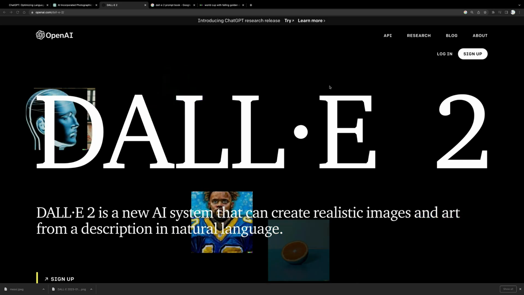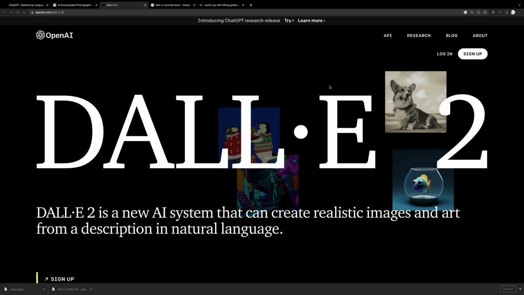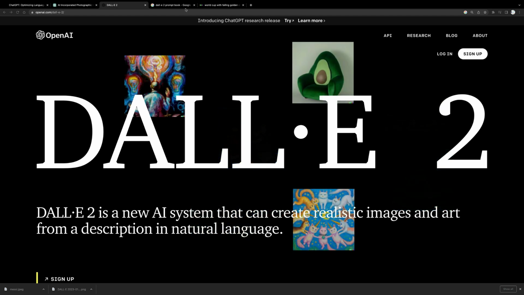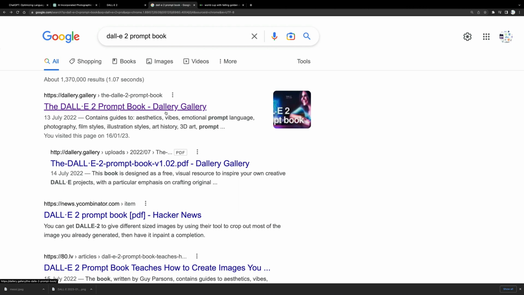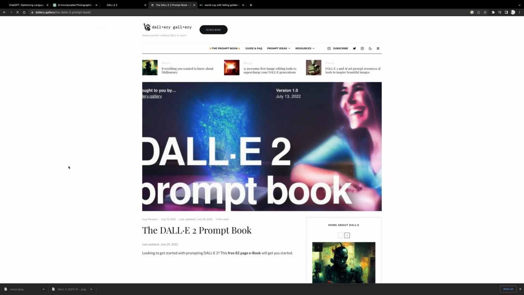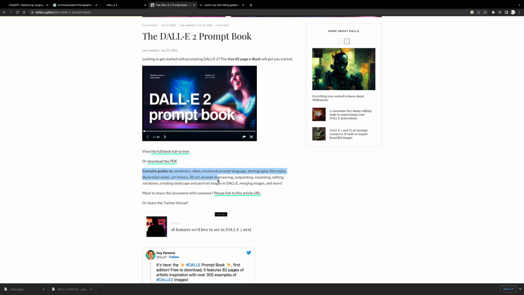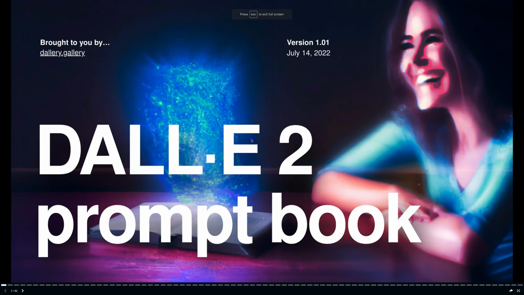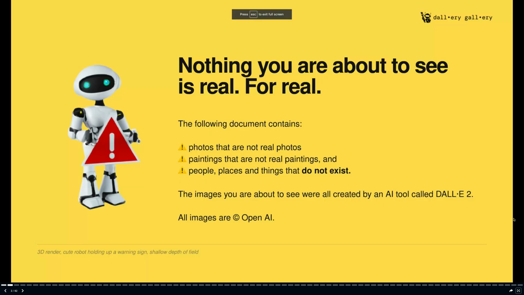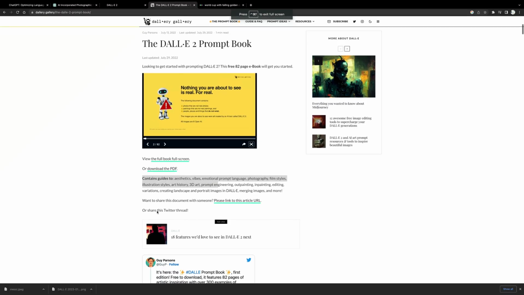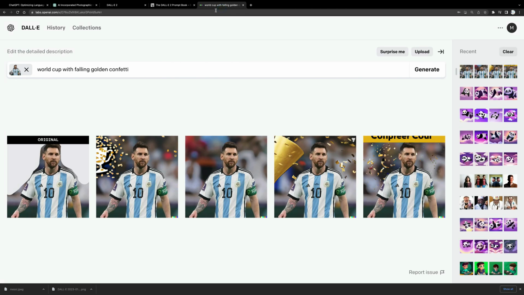So you can use the Dall-e 2 prompt book to create even more realistic images. They have released a prompt book called like this, right? So you can type on Google Dall-e 2 prompt book, and this book is a detailed guide, and it's gonna tell you about all of this: 3D art, prompt engineering, variations, editing, landscape, and yeah, it will teach you about everything. So I'm not gonna go through this. I'm gonna just show you what I have learned from reading this guide. So I'm gonna be able to create something like this. All right. So you will be amazed.